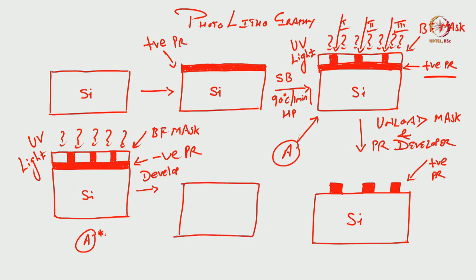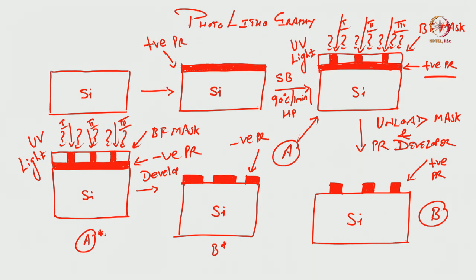So, you see here, if you say this is B, what will be B star? B star would be... You see the difference? Here, when you use negative photoresist, the unexposed region becomes weaker. Which are the unexposed regions? Region 1, second and third. You see the unexposed region here, it is weaker. But in the case of positive photoresist, the unexposed region becomes stronger. You see the difference? That is how positive and negative photoresist differ.